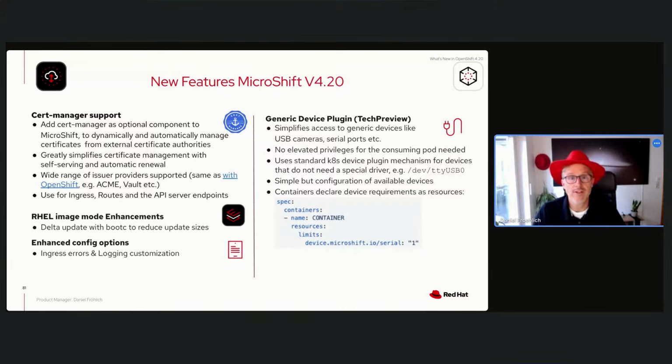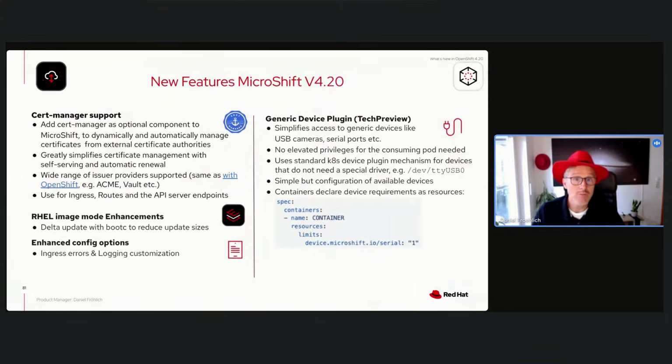Usually, this requires elevated privileges like host access. Kubernetes has the device plugin concept for this, which is mostly used by special purpose devices like GPUs. In this release, we introduced the generic device plugin, and that provides simple and secure access to generic devices that do not need a special driver.